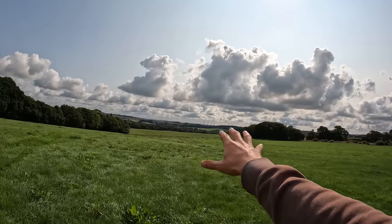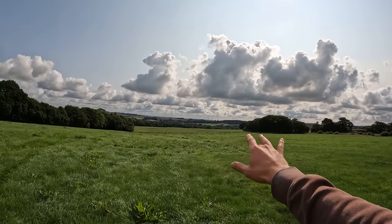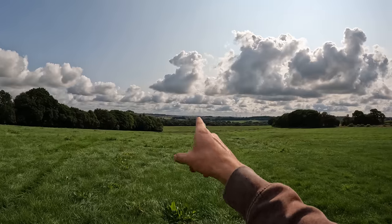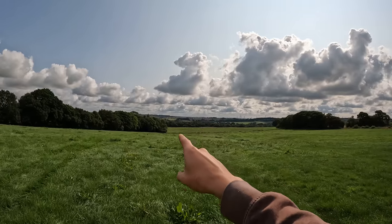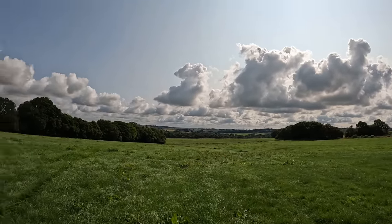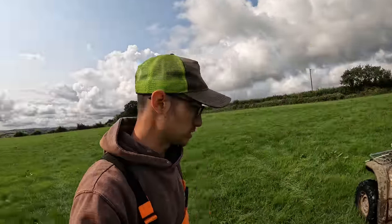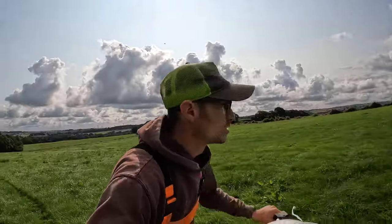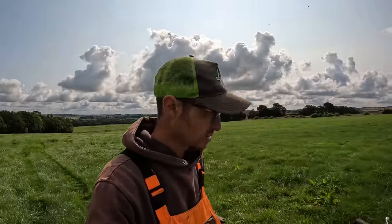The other field below, I know you can't see it very well on the camera, where the rushes are in that field, they certainly look brown where I sprayed them, because I sprayed some and left others down there, which is interesting. And the bits I've sprayed look brown. Perhaps they are dying and I'm just trying to rush them on a bit. I don't know. Perhaps it takes a while. I've got to be patient.